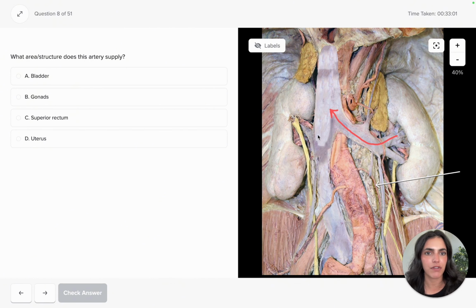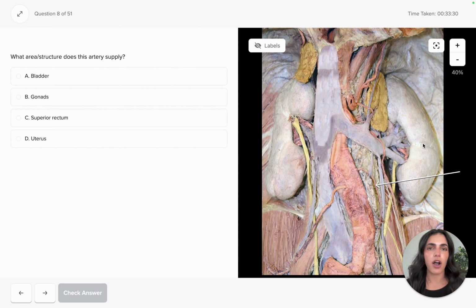So there's the left renal vein. Here is going to be the right renal vein, again, both draining into the IVC. And then the renal arteries, right, will be branching off. We can see one over here. So the right renal artery over here will branch directly off of the aorta to go and supply blood to the right kidney. And then we could also see small portions of the left renal artery. It's fairly deep underneath this renal vein that will go and supply the left kidney.